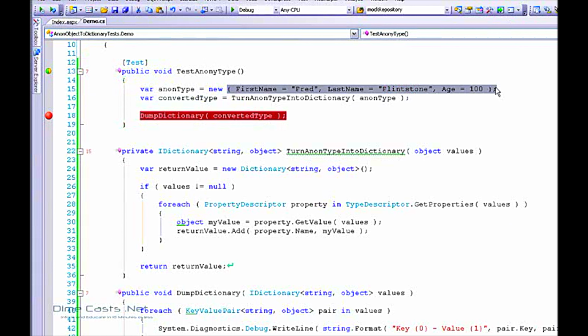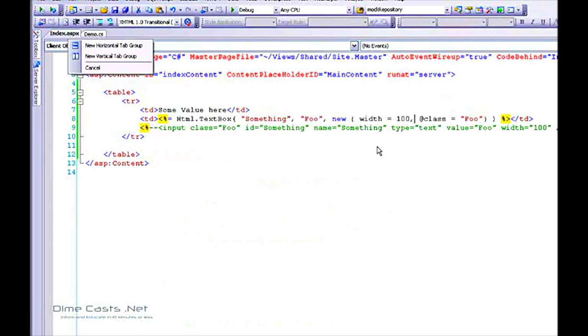Why would this be useful? Well, there are scenarios such as this HTML helper where I can ask the user to create an instance of a dictionary for me and pass it in, or I can allow them to create an anonymous type. And you would do this in a scenario where the possibilities of keys is pretty much endless or limitless. You don't want to create a strongly typed object or use a dictionary like I was saying earlier. You want to allow the user to just define and declare things on the fly. It's pretty powerful, pretty useful.